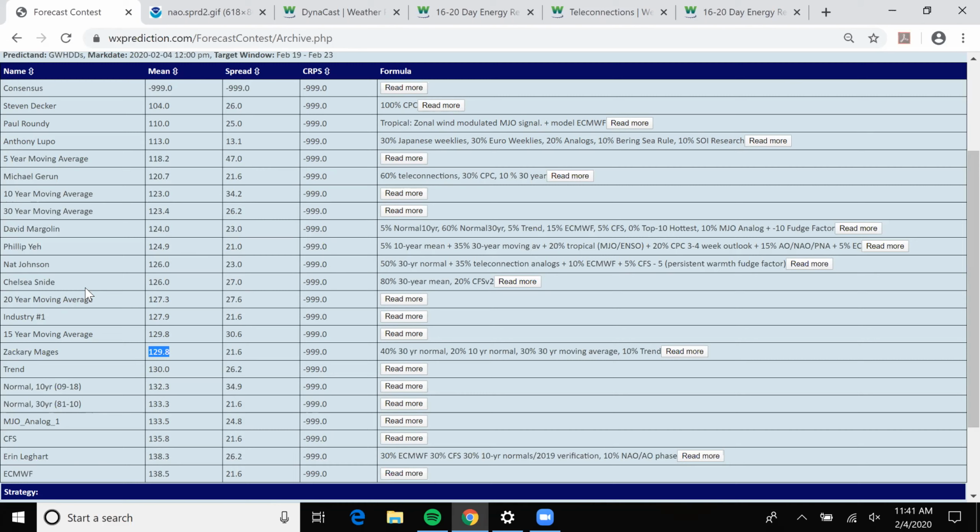But going to the past 30 days and just the heating season in general, I did notice that the 30-year moving average is having a pretty strong heating season, even better than the 10-year normal, and which are actually both doing better than the 30-year. So I did factor the 30-year moving average into my forecast, so it's a blend of the 30-year, 10-year, 30-year moving average, and then the trend forecast, which also did pretty well last week.